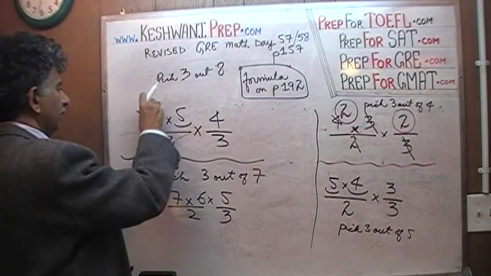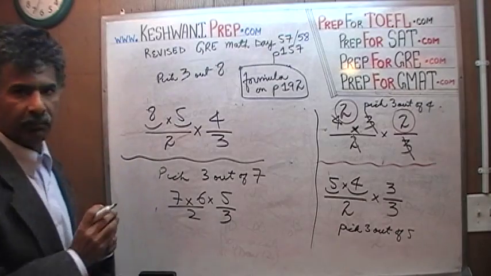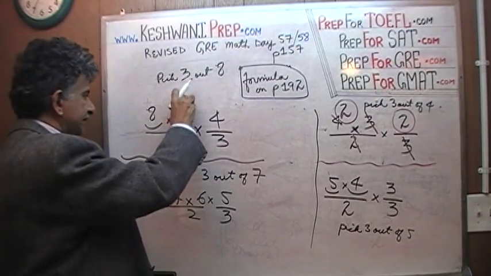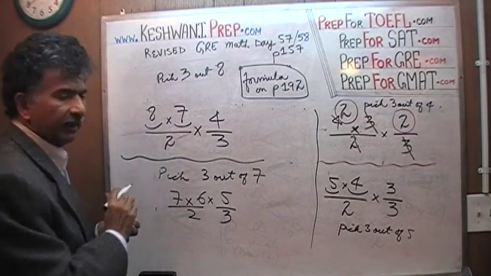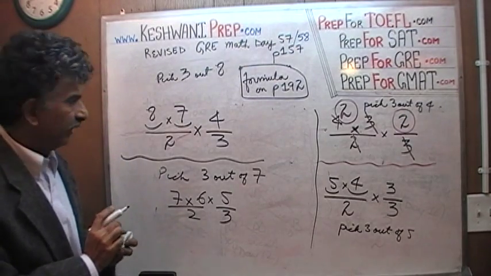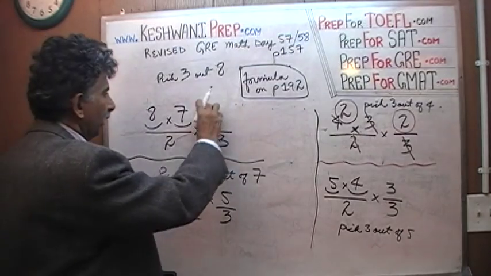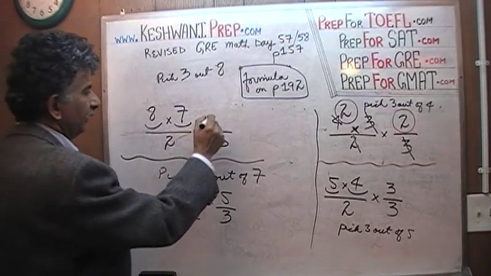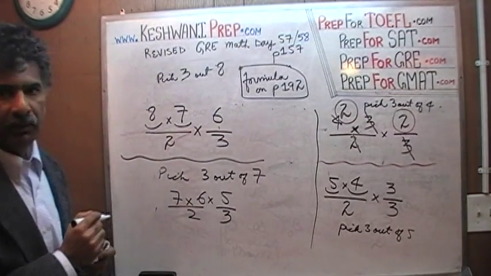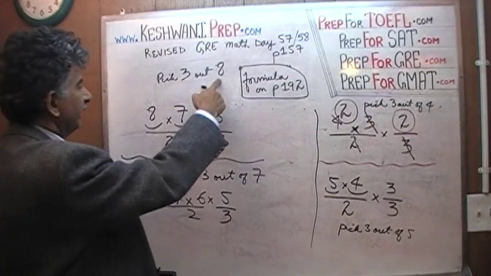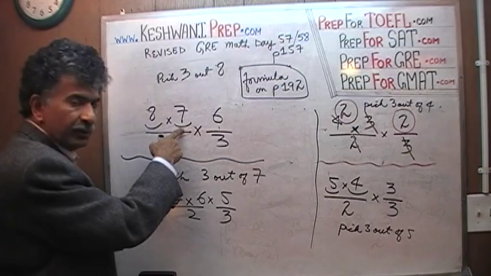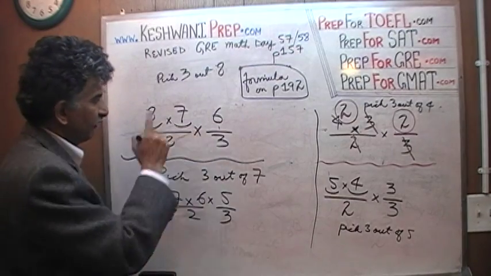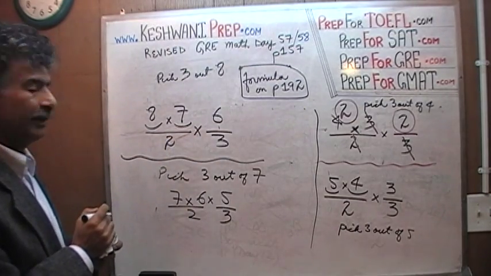How many different ways can we pick 3 people out of 8? Well, that's very simple. There are 8 different ways you can pick a first person. There are 7 different ways you can pick a second person. Divide that by 2 to take care of the repetition, to take care of the double counting. And once you've chosen the second person, there are 6 different ways you can pick the third person out of 8. You see, there are 8 people to pick, 8 choices for the first place, 7 choices for the second place, 6 choices for the third place. And that's it, we're done.